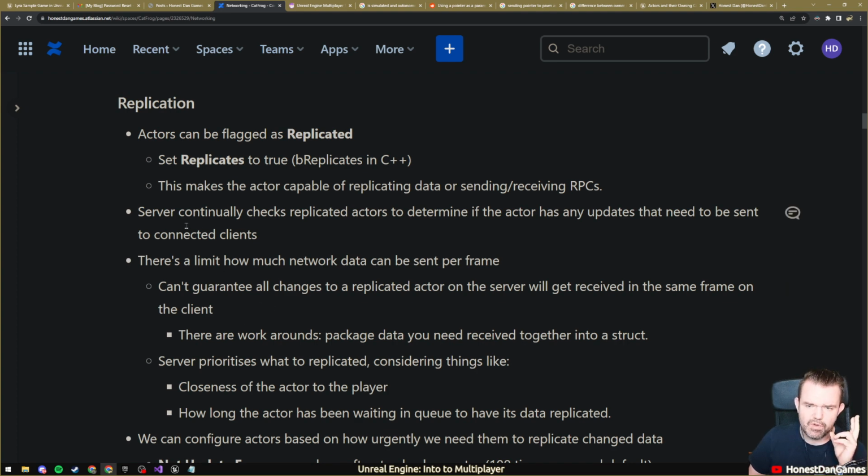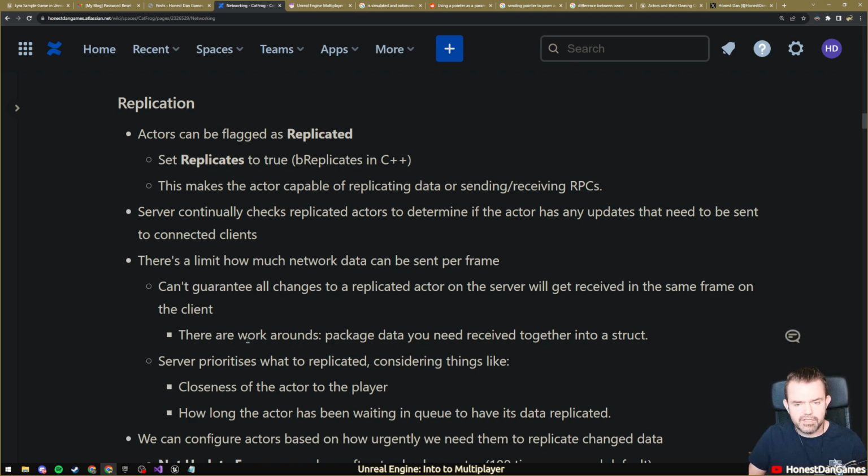So with that in mind, there's a limit to how much network data can be sent per frame. What that means is if we've got, let's just say, 100 actors that are replicating, all their replicated data is quite a big chunk of data, and we can only send this much. We'll send this much, and then next frame, we'll move on to the next chunk. There's almost like a queue system, and there are some parameters we can tweak to control how often that stuff gets sent. But the key thing here is we can't really guarantee that all replicated data gets sent to the clients in the same frame. So you might receive stuff out of order. You might receive it not all at the same time. And so when we do our code, we've got to be aware of that.